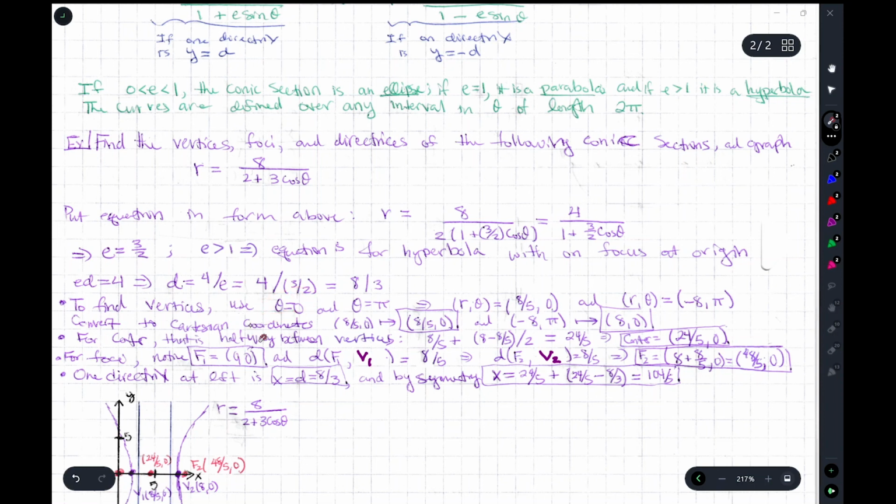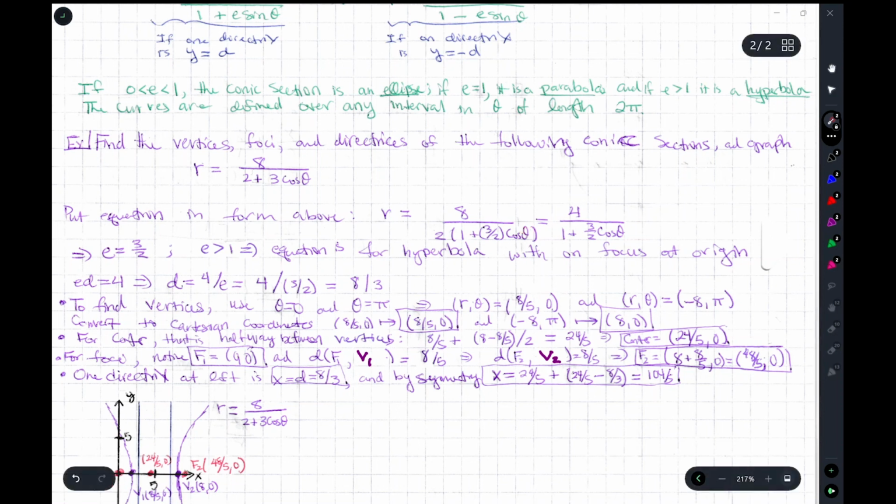That's going to have the radius r at the positive x-axis, and theta equals pi is going to have the radius r at the negative x-axis. And since we're dealing with a horizontal ellipse, that is going to give us the vertices. In polar coordinates, we'll get a -8 when we plug in pi in here, and we'll get 8/5 when we plug in 0 in our equation.